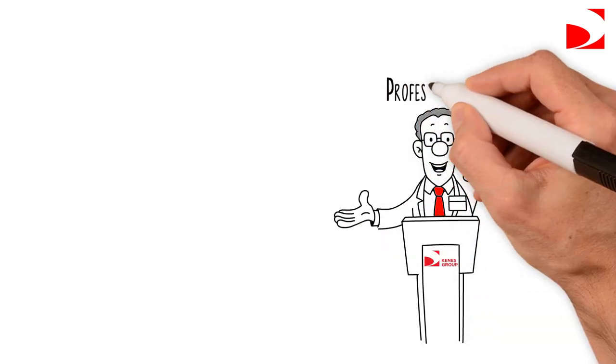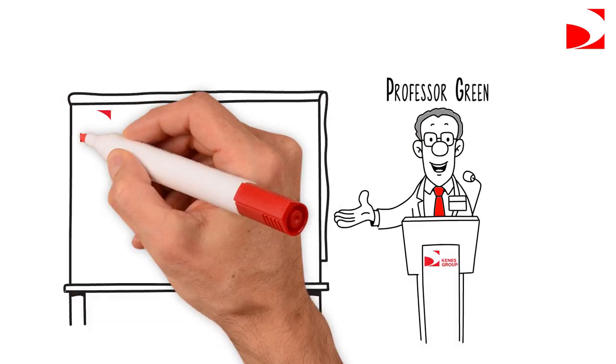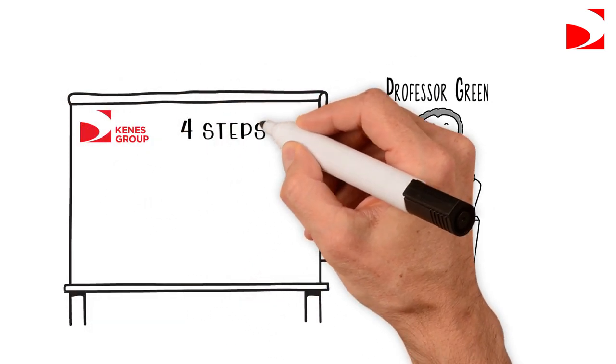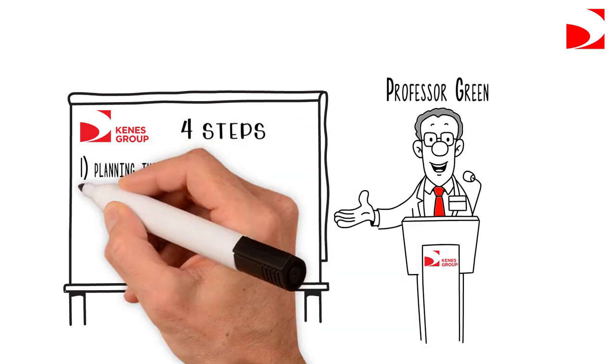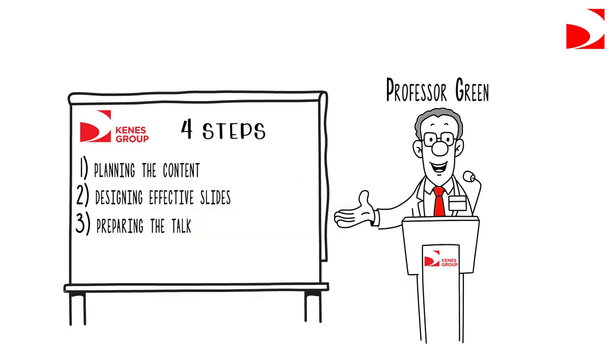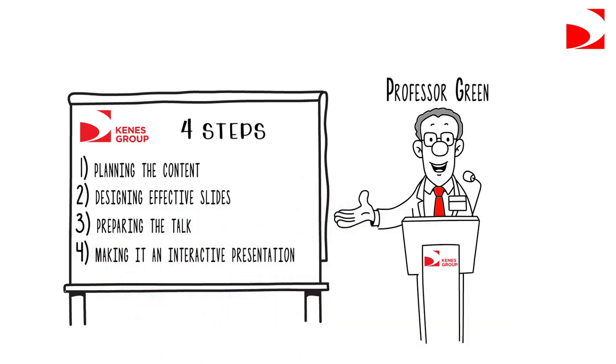My name is Professor Green, and I'm a regular speaker at medical congresses. In this video, I'll show you how I prepare for my presentations. I always follow 4 steps. 1. Planning the content. 2. Designing effective slides. 3. Preparing the talk. And 4. Making it an interactive presentation. Let's go through each step.